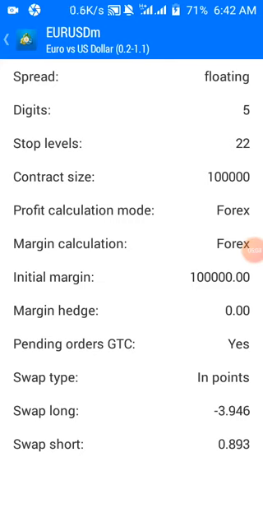Now you can see spread floating, digits 5, stop levels 22, contract size 100,000, profit calculation Forex, margin calculation Forex. Initial margin 100,000, margin net 0, pending orders GTC, yes, swap in points, swap long minus 3.946, swap short 0.893.